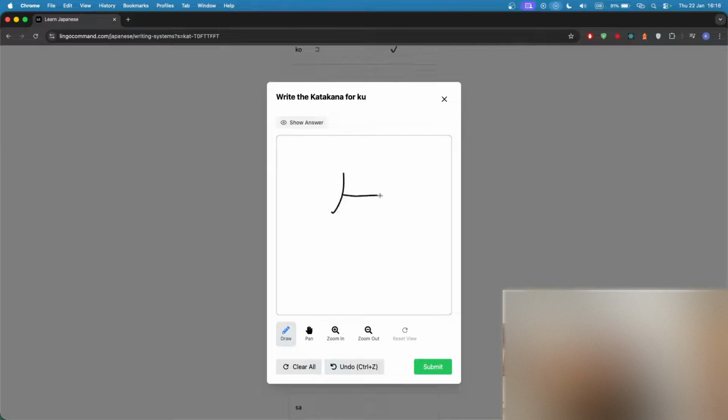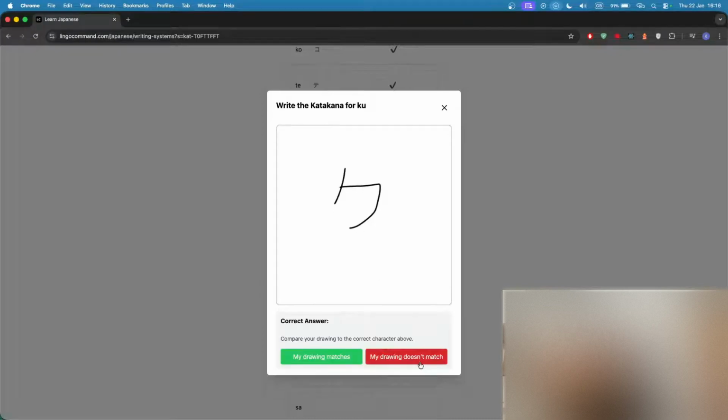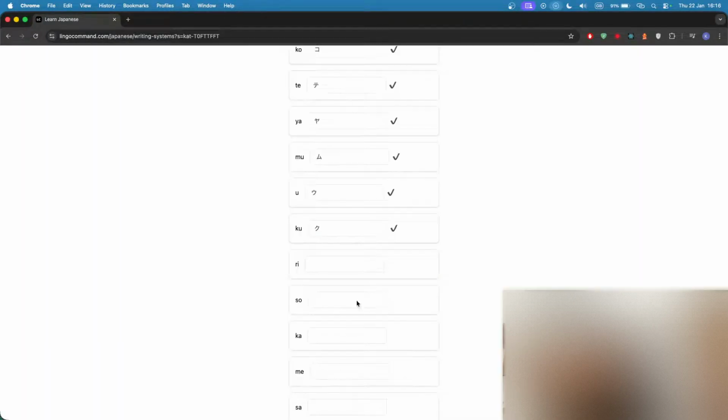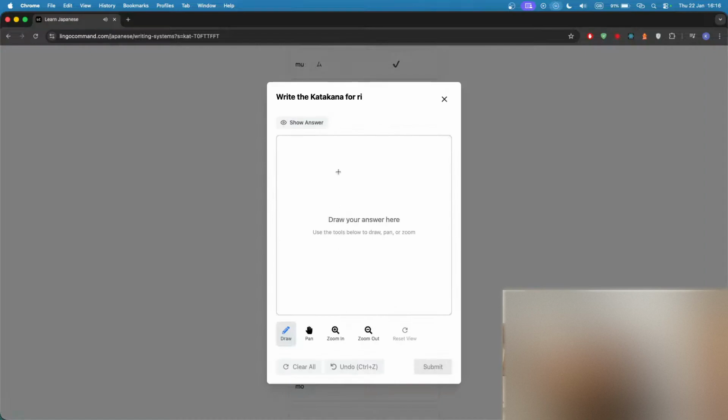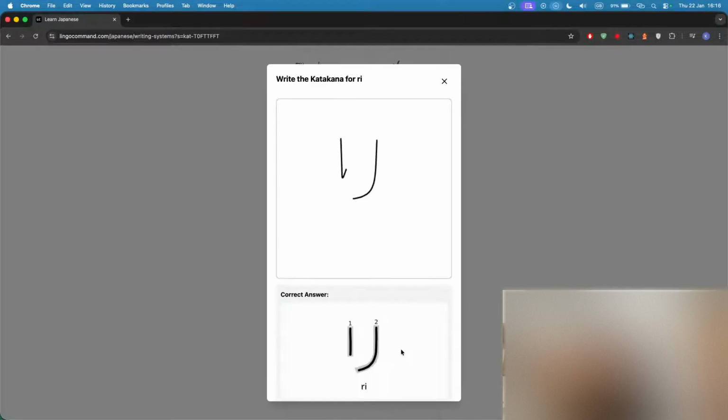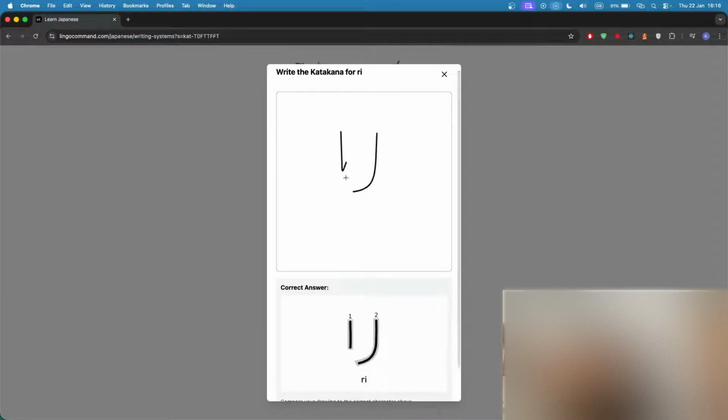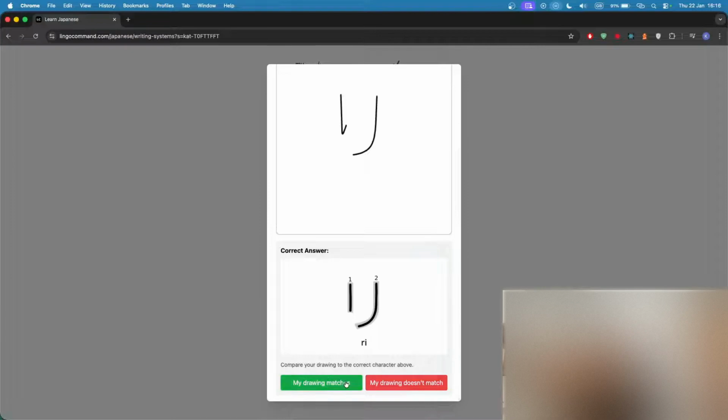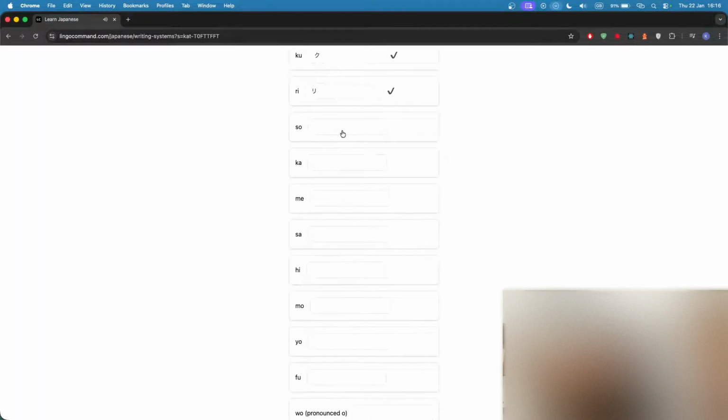This is correct, but I wasn't quite happy with the shape. There we go. I think that's passable. Ri is like this. So you don't have this little dash at the bottom, but no, that's good enough.